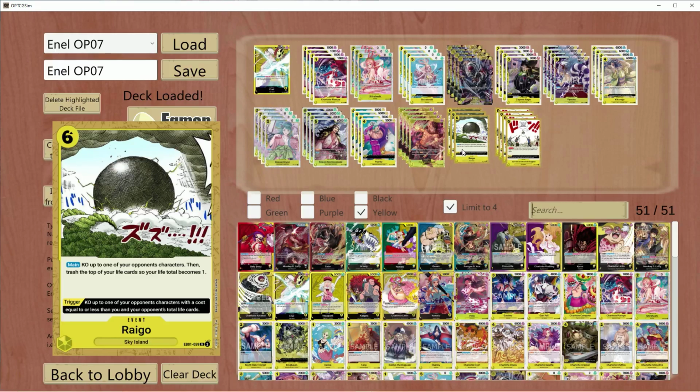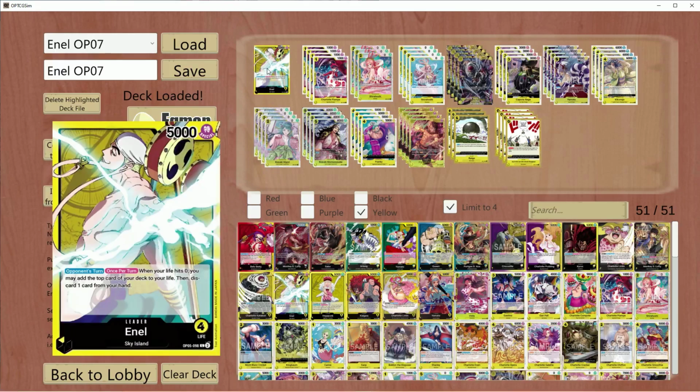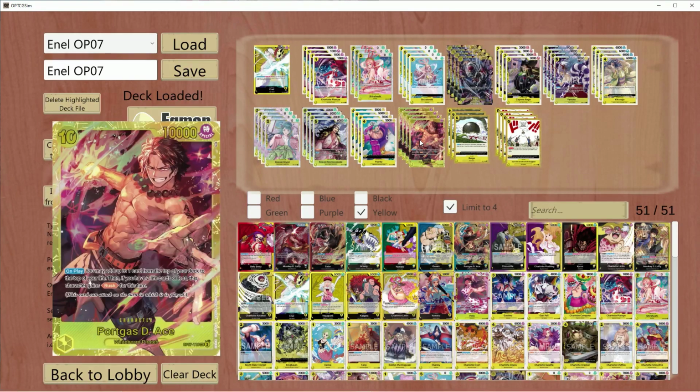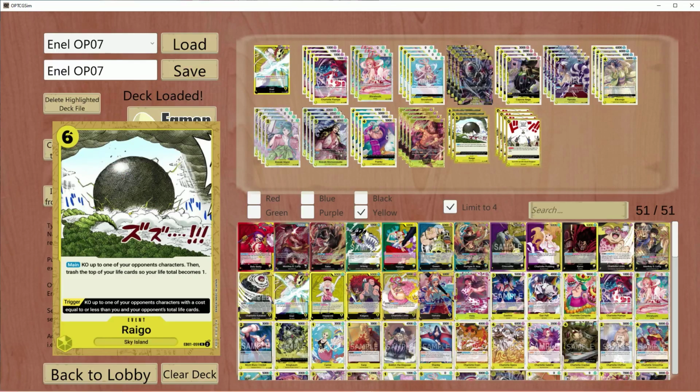Raigo allows you to trash all of your life to KO up to one of your opponent's characters, which is great, right? Any character in the game, you can just kill it with this, which is great. Now, this does push you to 1, but considering Enel's ability, you're really not so much in danger. So this allows you to get rid of big cards such as Edward Newgate, Big Mom, 10 cost Ace, anything on board this card can get rid of.